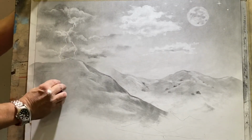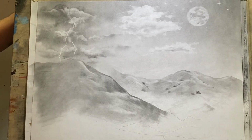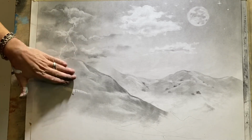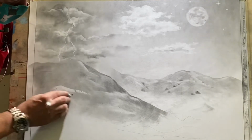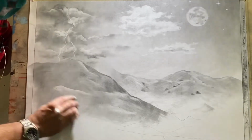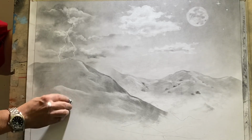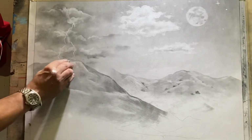Over here it's kind of boring, so I'll add another one. Right here it's flat, it's like a ramp. And right here, watch this. Big hill right here, so it's going to be a hill. Peak right here, goes down, and then goes bam, comes out here for another hill. Fade that out, so I'm going to go down this direction. And really soft erasing, so I'm using it flat. Don't go like this, it'll be a huge mess. It ought to be like a flat eraser. Barely pull it up. Be able to get some good shading on there.